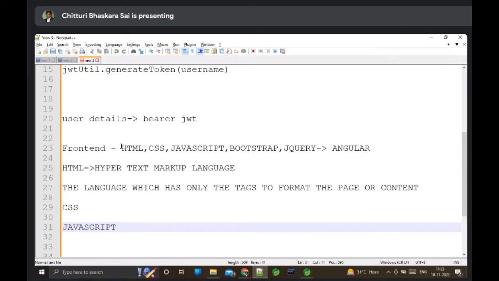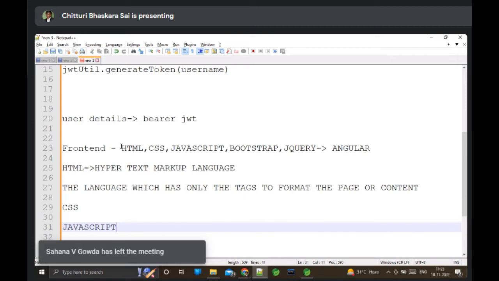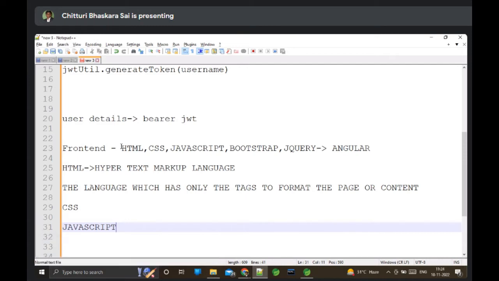So assume a website is a human body, while HTML can build the skeleton of the body. In the entire human body, skeleton, right? The skeleton is the basic structure for every person, whether it is ladies or gents. Some changes will happen, but most of the skeleton part will be common for every human being, right? So HTML builds the basic structure for the body. That means HTML builds the skeleton of the body. So HTML builds the basic structure for the web page.